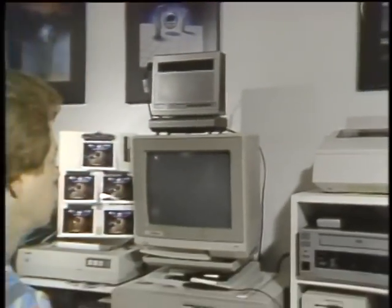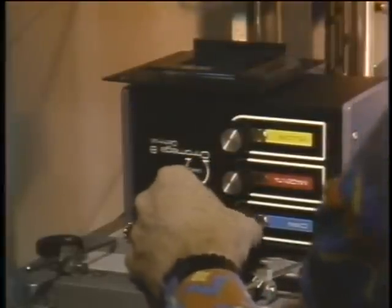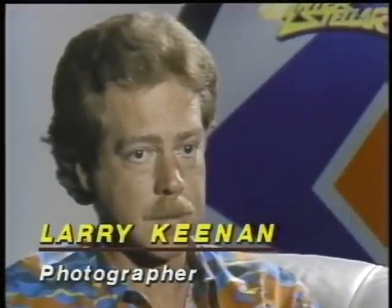Larry Keenan is a San Francisco photographer who has added the Amiga to his collection of photographic equipment. Working with a video camera, a digitizer, and a software package called Digiview, Larry can create new images directly on screen. Basically, it was a logical extension of my business because I work with a lot of different elements in photos. The digitizing process was like another brush — just another technique. It allows me to take a photograph from a stock file, resize it, take out elements. For instance, if a photo has telephone lines or cyclone fences, you can go in and digitize those areas out.